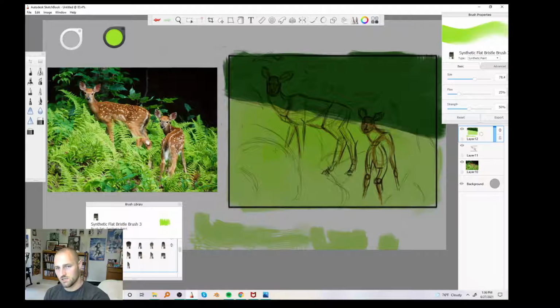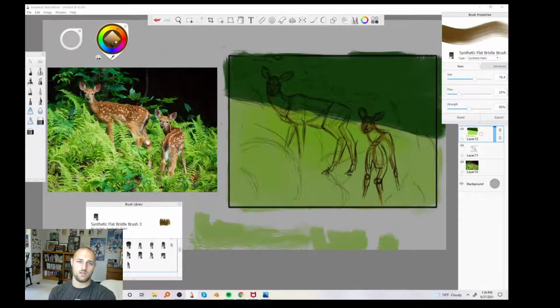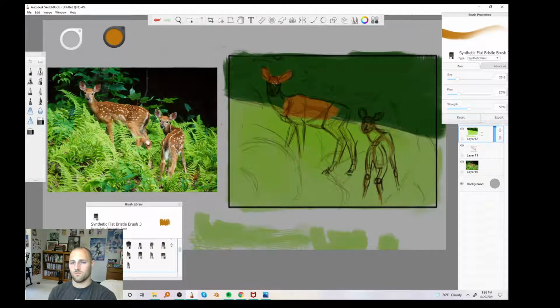And then you take the deer. There you go. Alright, so I'll take maybe like a nice orange for the deer. I'd rather go overly concentrated, overly saturated than undersaturated. So I'm going to exaggerate it a bit. So I'm just blocking this stuff in.